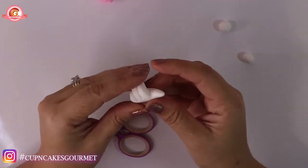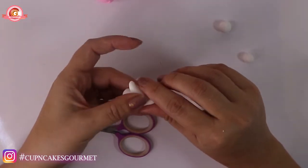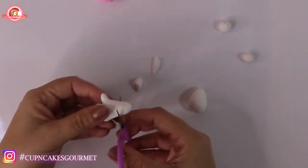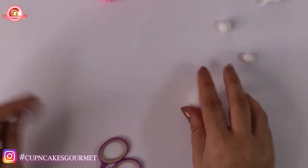I want one to be holding her leg and one to hold a little bunny, because why not just show another little bunny doll tutorial for you guys. It's always fun, and it's almost Easter too.